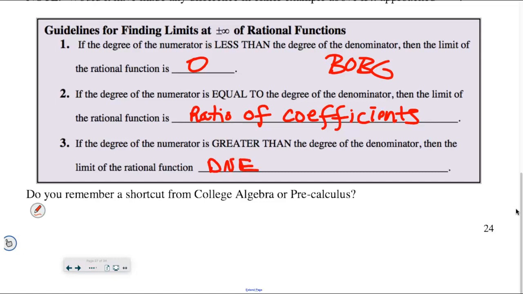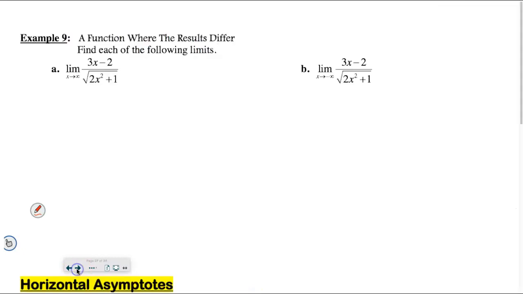You might say, yeah, we did that in pre-calculus. You did. They were called horizontal asymptotes. In here, there are limits as we approach what? Infinity. Okay? So, on to the next page. Sometimes, this will be our last page of notes. You have to be really careful if I'm going to give you a shortcut. Okay, I'm not going to make you do these formally in the long way.